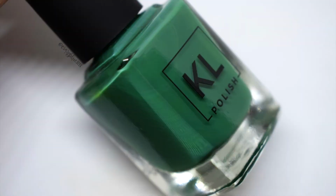So the next polish that I have to share with you guys is called Mojito, and this is the green polish in the collection. I don't know what to call this green. I'm always terrible at describing greens. I don't know if I should call it a grass green or an army green. I think army green is too dark. Maybe a forest green? I'm not sure, but it's a beautiful color nonetheless. This was fully opaque on me in just 2 coats. I was not actually able to find an exact dupe for it, so I have 2 color comparisons to show you guys.